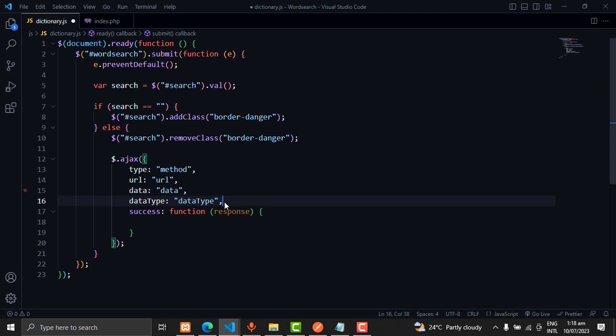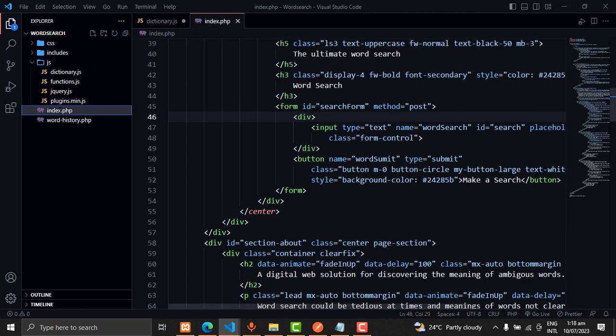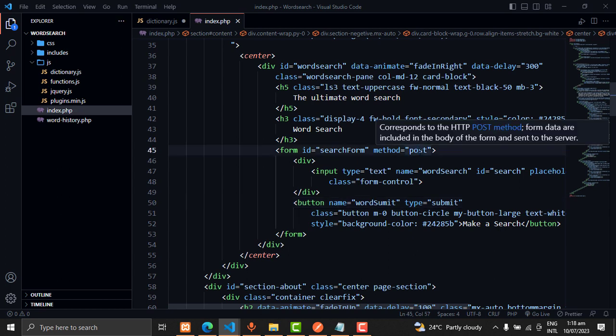The first thing we're going to do is select the method. What method are we going to be using? I'm going to hold down Ctrl B and come over to index.php here. You can see this is our form, and the method here is post. So we're going to be using a post method.